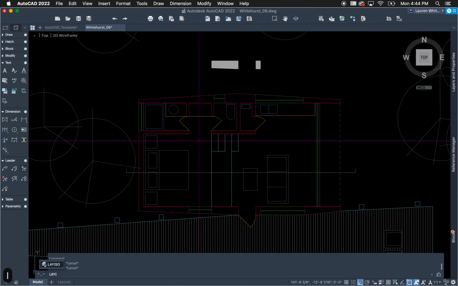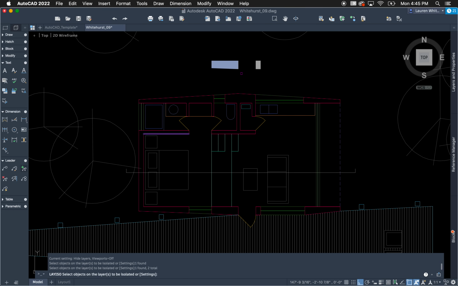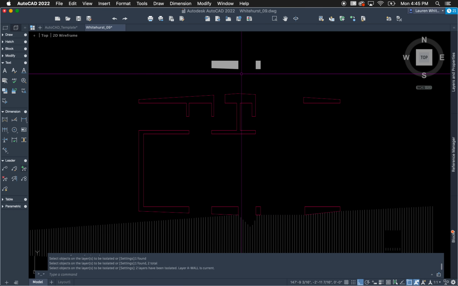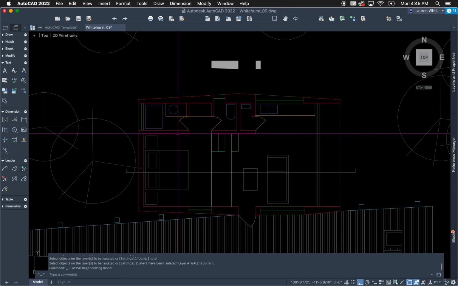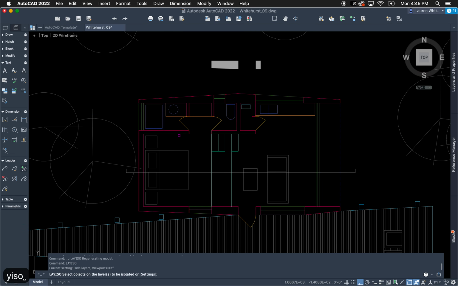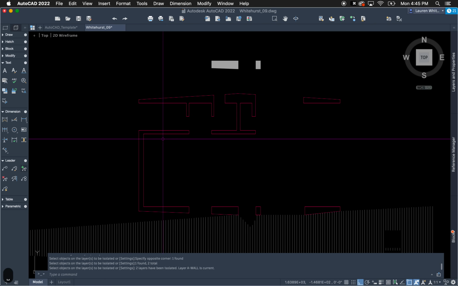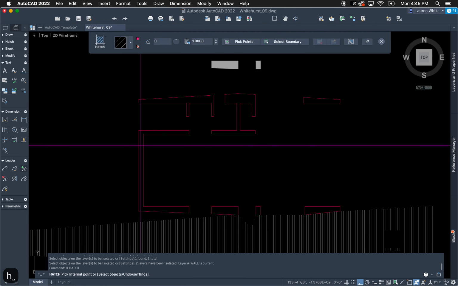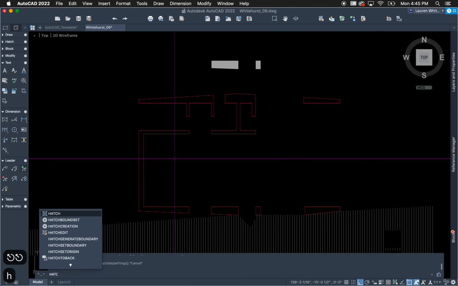So if I type lay ISO, enter, select the layers I want to be isolated. So I'm going to select the wall layer and then that poche layer, hit enter. Then you have something to use, and I type hatch.